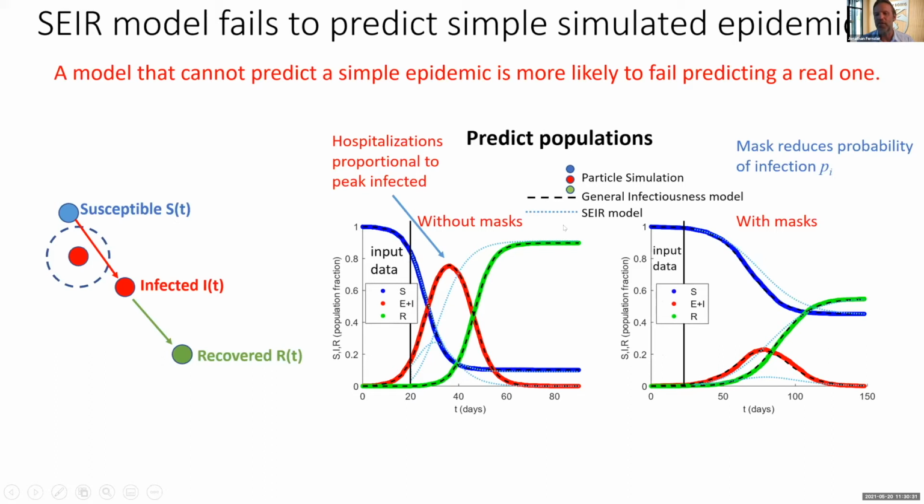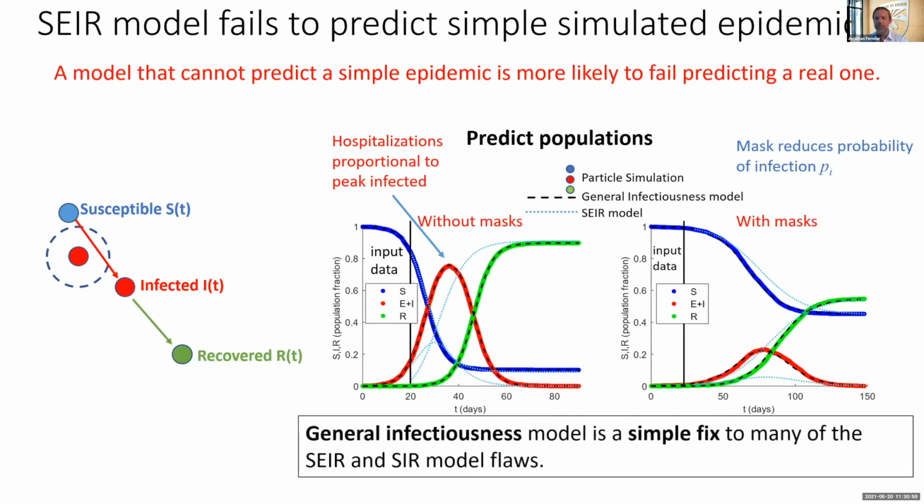And again, we found that in all the cases that we have investigated where we expect these disease models to be able to work, the general infectiousness model did a much better job at predicting the data than the SEIR model, which is surprising because it is much less well known. So we believe that there are some significant flaws to the SEIR models that are being used. And we believe that there is a simple fix because the general infectiousness type of model is actually just as easy to implement. And our students wrote the code for all of these. So these are absolutely applicable types of models that can be used.